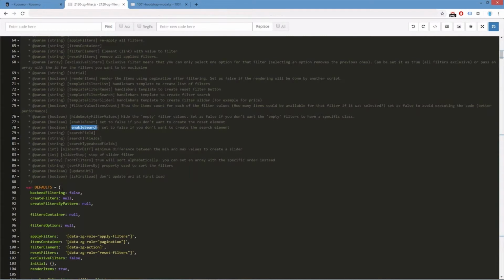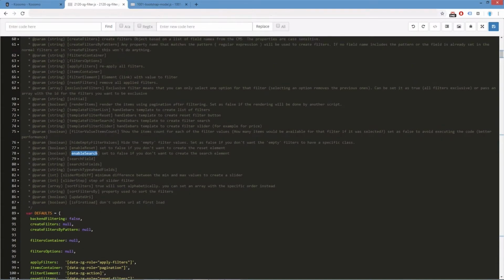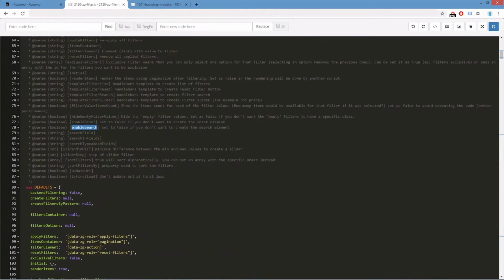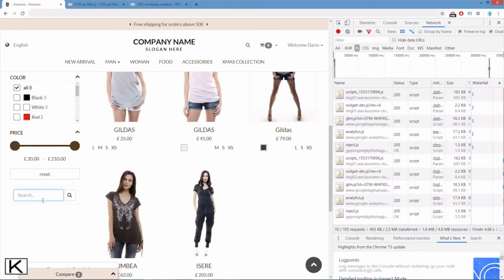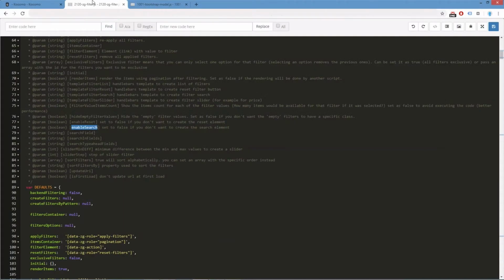For instance, if we search for the enable search property, here above the defaults object definition, we have a comment for each of the properties. And if we read the related comment, we will see that this property is set to false if you don't want to create the search element, this one.